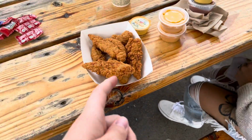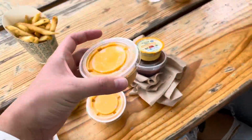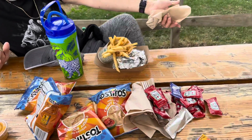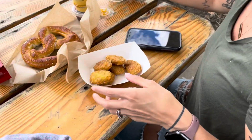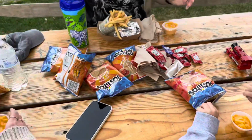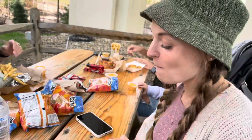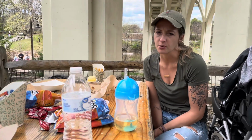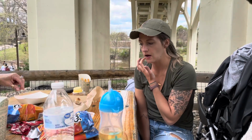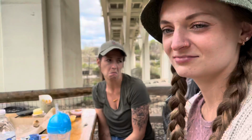Okay, Lexi and I got chicken tenders, fries, and a nacho, which is really just cheese sauce that you dip your chips in. She got a burger and fries. Daniela got a pretzel, chicken nuggets, and french fries. So love that for all of us. We will eat and then let you know how it is. Daniela, how was your food? Your pretzel looks pretty wrinkly. It was good. I always like the pretzel stuff. The chicken nuggets were good. No complaints from anything, really. I guess for food you can get at a zoo, typical chicken tenders and french fries.